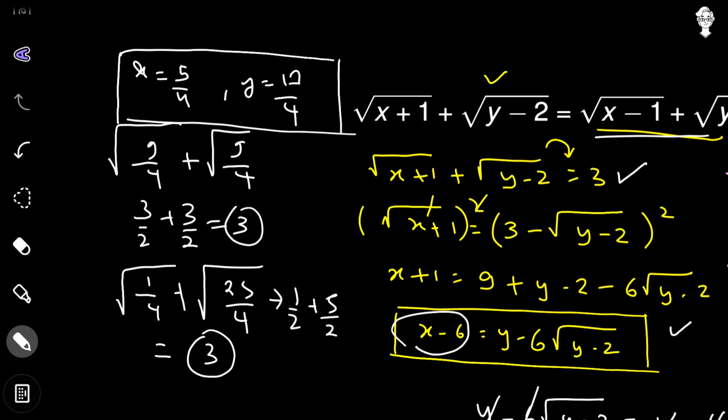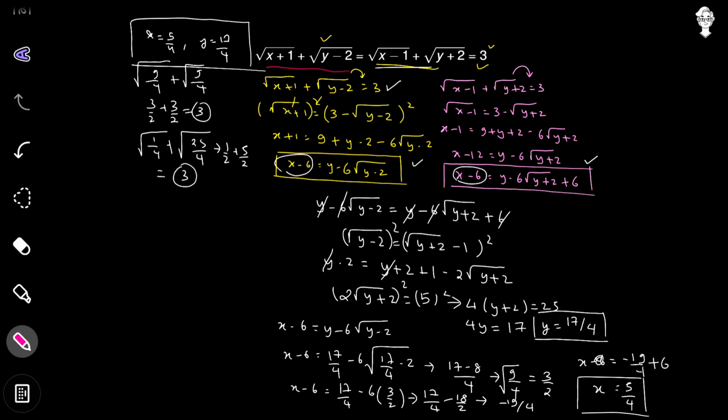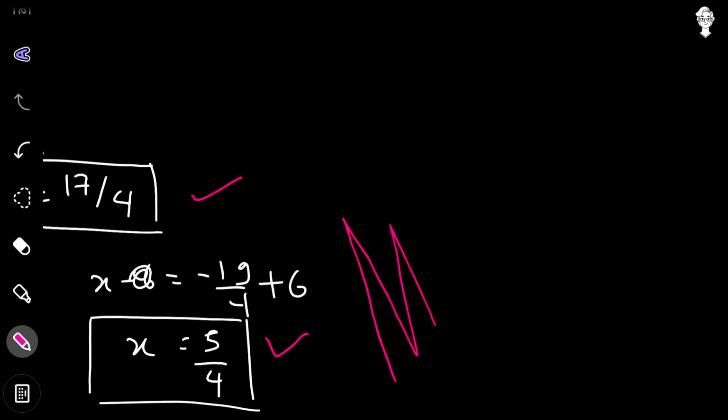So that's the answer. What we did is first of all compare the first one with the 3 and got the first equation. Then we compared the second one with 3 and got the second equation. And after comparing these two equations, we got this particular equation. We simplified that so as to get the value of y. Then we put that value of y in either of the equations so as to get the value of x. And next, for self-satisfaction, we put the values of x and y in the original equation so as to see whether it is correct or not. And as we got 3 and 3 in both the cases, the answer that x is equal to 5 upon 4 and y is equal to 17 upon 4 is absolutely correct. So this was my way to solve this particular question.